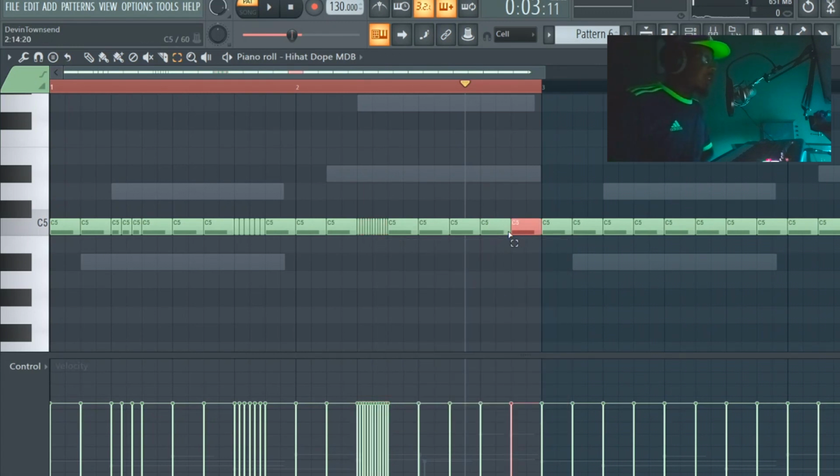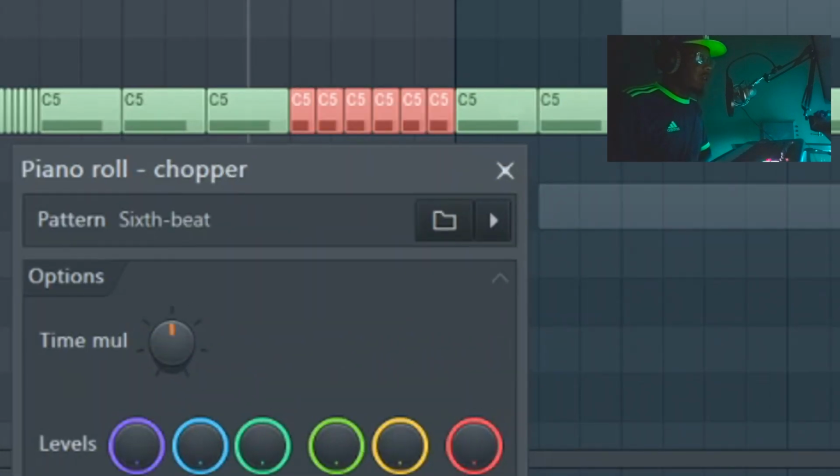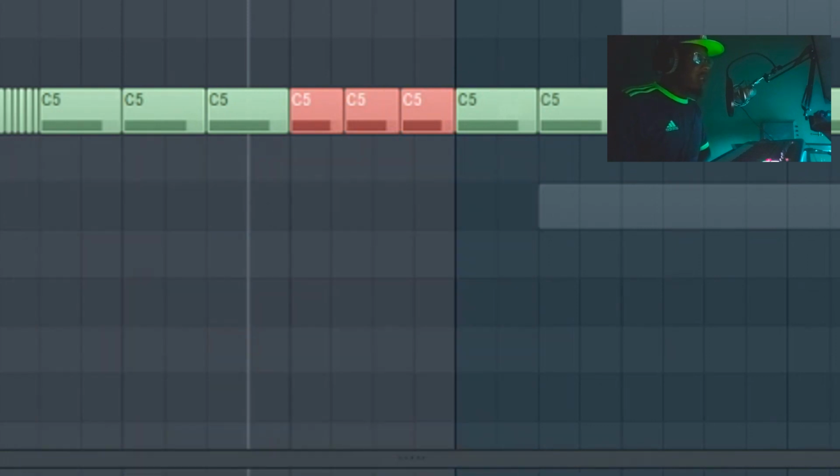But we're gonna do something different with this. I'm going to delete this last note. I'm gonna select this one, drag it out, and go to chop. But guess what we're gonna do? We're gonna move it over here. You see where that time is at, as far as the time multiplier? So boom, let's listen to that.